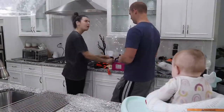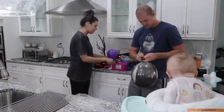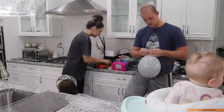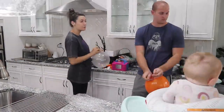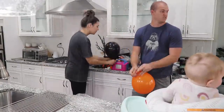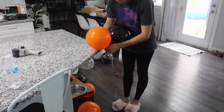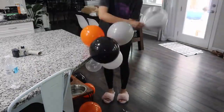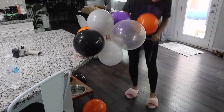You don't have to get a kit. I mean, you can if you want to, but you'll basically just need whatever balloon colors you want. I would say probably around 50 balloons. I suggest definitely getting an electric balloon blower like you saw me and Frank using earlier. It is very time consuming. It does take a lot of time, but the electric balloon blower definitely helps. So on top of the balloons and the balloon blower, of course, you're going to need balloon garland or balloon arch decorating tape. It's not actually tape.